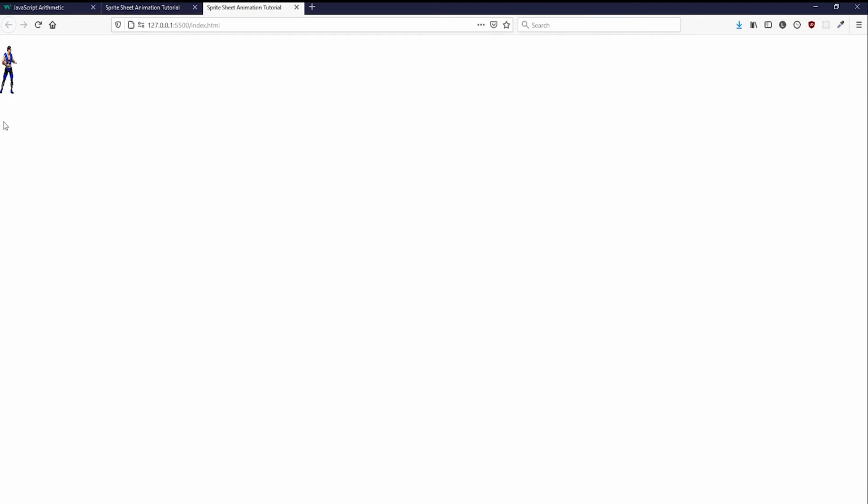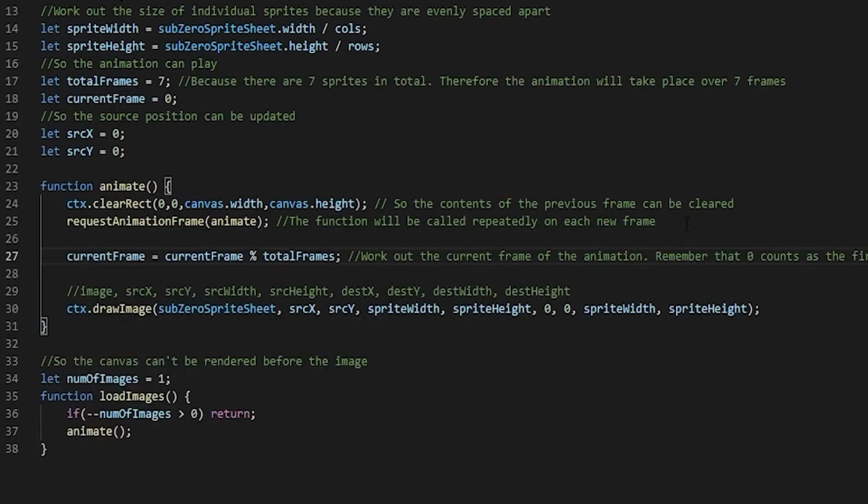We have cropped out the first sprite and set the dimension of this cropped sprite to be the canvas's origin, and its dimensions to match the dimensions of a singular sprite in our sprite sheet. It's important that we do this to prevent our sprite from being stretched further than its normal dimensions. To display a new sprite, one along from the previous sprite, in the animation sequence on a new canvas frame, we will use this modulo operator to get the remainder of the current frame divided by the total frames, which in our case is 7.